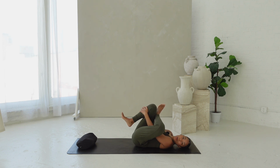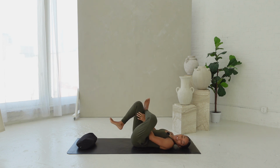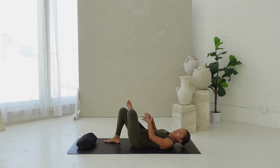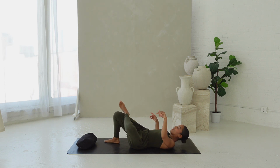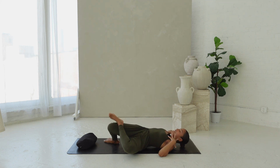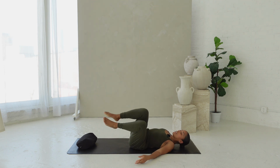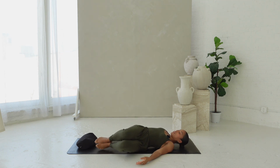Let your right foot lower onto the mat. And then we'll do the same thing. We'll find that twist. So keep that hook in your legs. Let your legs fall over to the left. Both shoulders stay planted on the mat. If this is uncomfortable, you already know where to go. Stack your knees on top of each other. Let them fall over to the left. Same rules apply. Shoulders stay planted. Hands wherever it feels good.